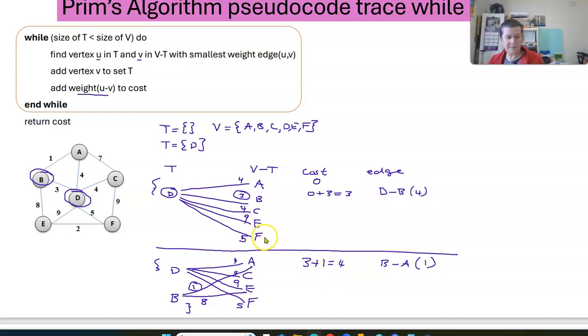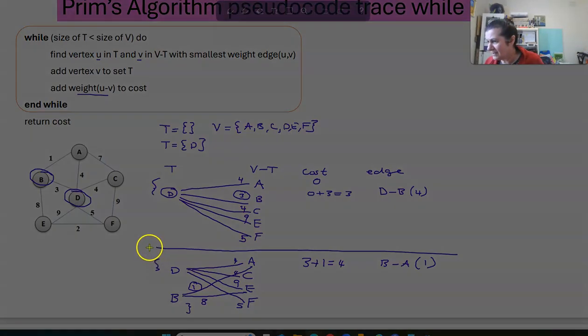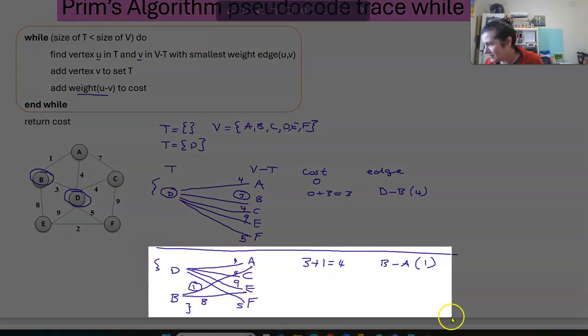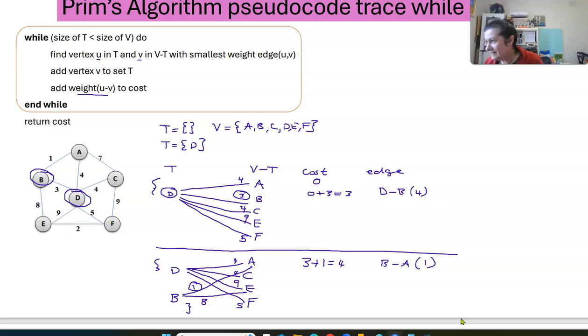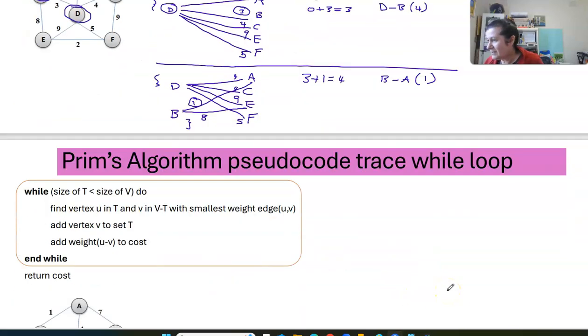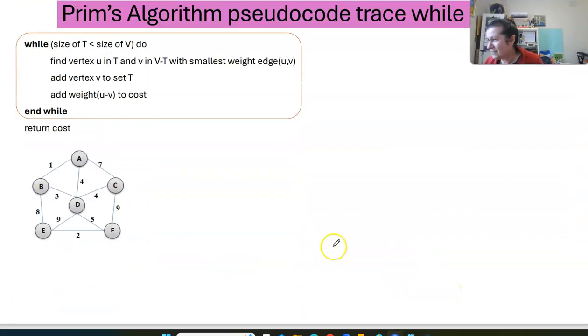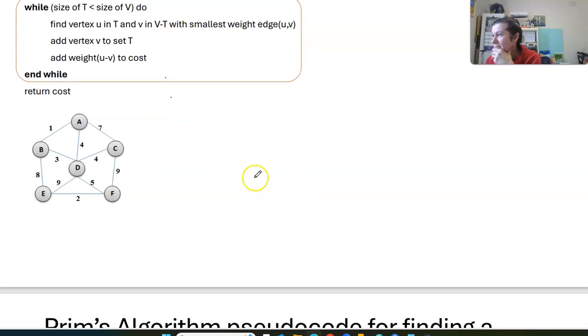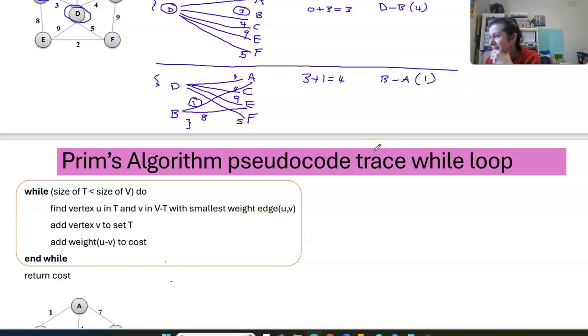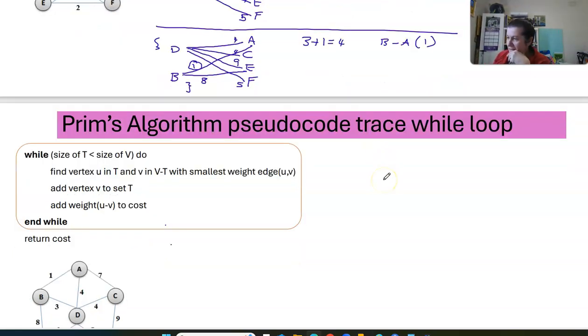I think I need to go to the next page for this one. I'm running out of room here. So I'll just take a screenshot of this one so I can keep going on to the next page. So that's what we're up to so far. So let's go to the next page and I'll paste that in. Oh no, can't seem to do that. So here it is up there. Let's just look at it up there.